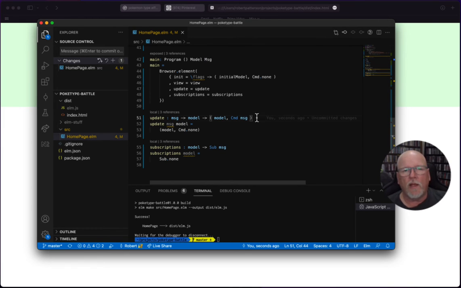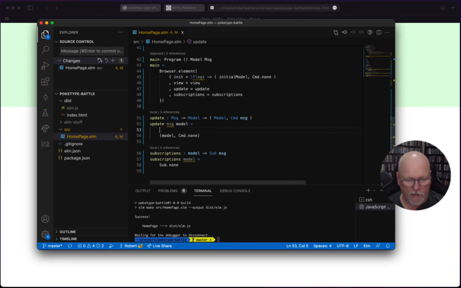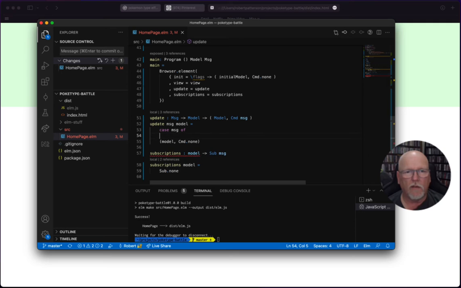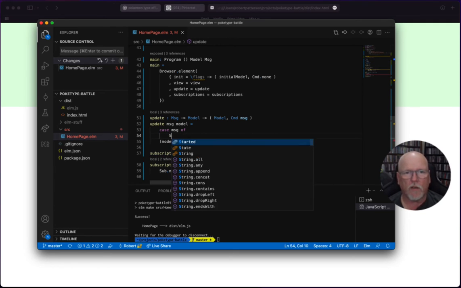Okay, so now we can also start to be a little more specific. It's one of our messages, it's one of our models. It returns one of our models. And this also, actually we can just leave that one alone. Good. So, we're highly typed and we're able to put a case statement in here. Case message of. So, at the moment, the only message we have support for is one called started.